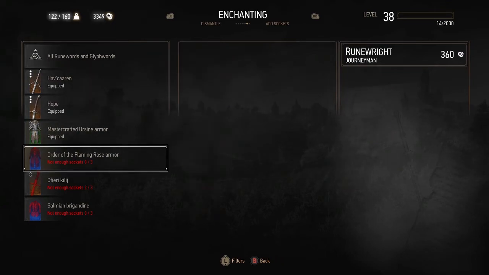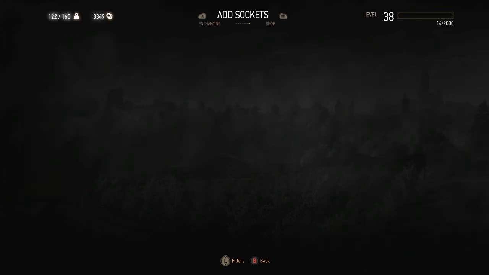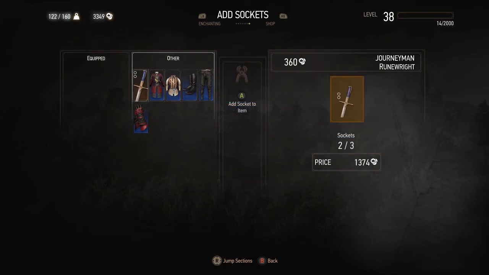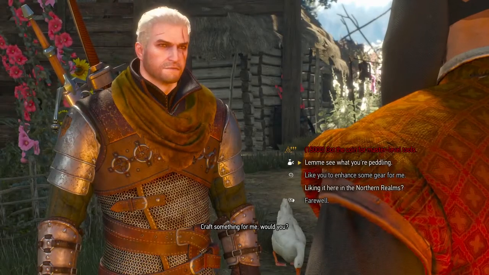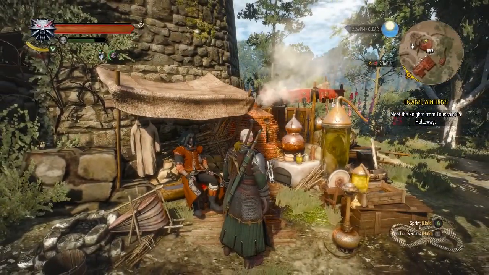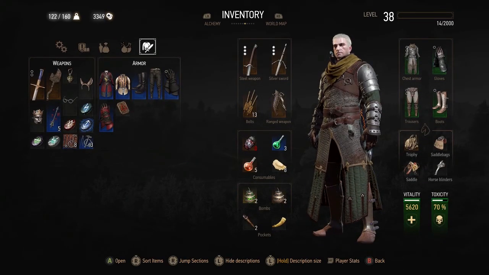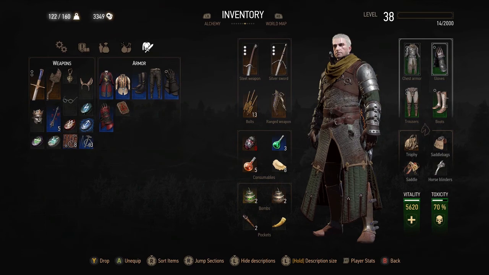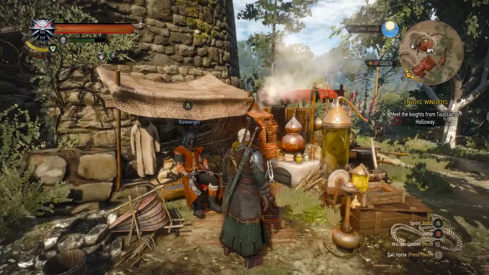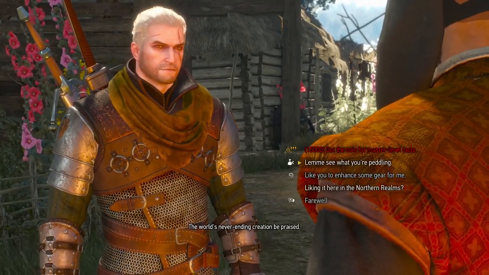I imagine you can only do one per armor piece, but even saying that, it doesn't look like you can do it on other parts of the armor. Now, that's interesting. How many slots are on my gauntlets and my boots? Those have one, two, and one, but there was no option to add sockets to them, so that's really interesting. I don't know exactly how I'm supposed to get stuff on those, but perhaps I can only do it on my chest piece, I'm not sure.